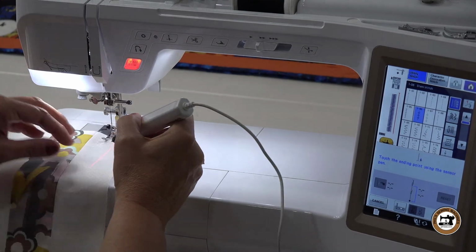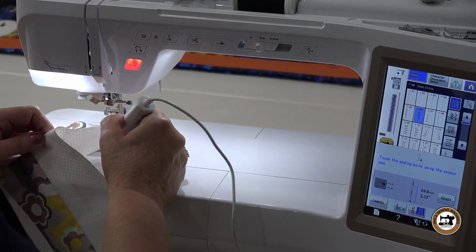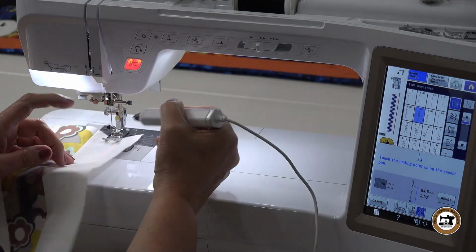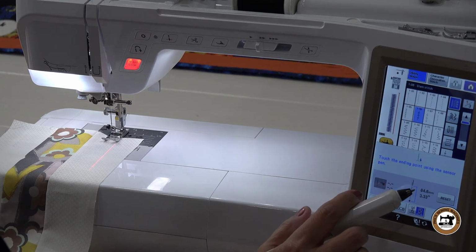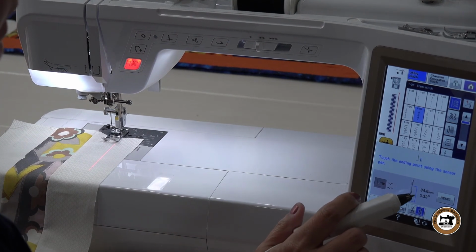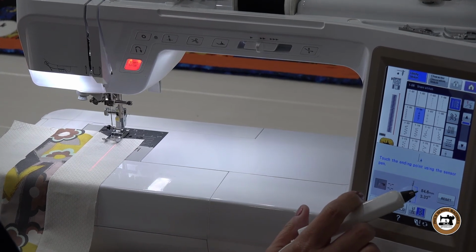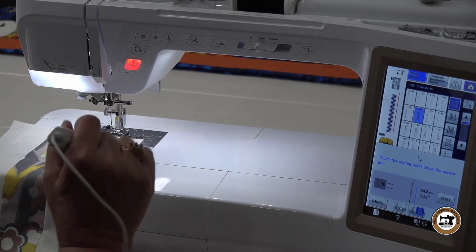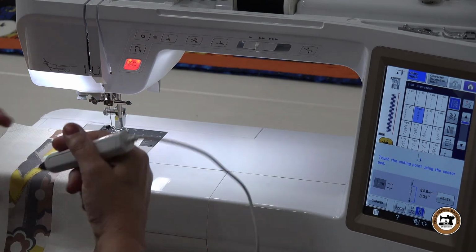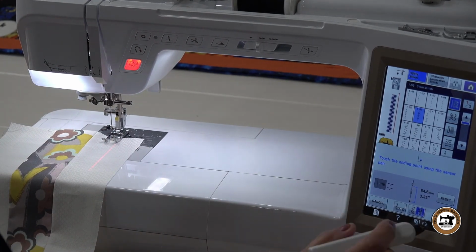Okay. I'm going to touch somewhere on the bed of the machine itself, touch that point, and it's going to tell me how many millimeters it is in length and how many inches, depending upon what you like to choose. So this one is 84.6 and it's 3.33 inches long. So if that's okay, you're going to go ahead and stitch out your particular stitch as well.